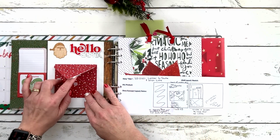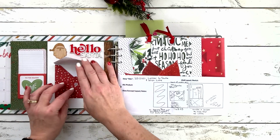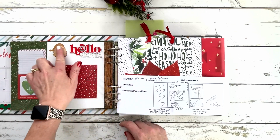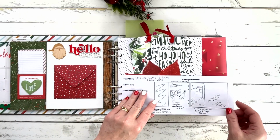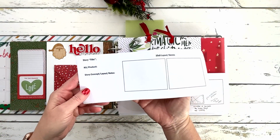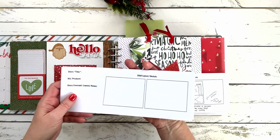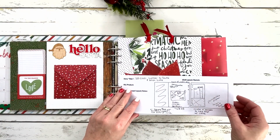And then this will be my little letter to Santa. And so I created this little pocket, and it's Velcroed together. Again, Color Cast Designs pieces. And I do use Crystal Ignatius's planning sheets, and she updated them to have one for the 10x8 size. And this is how I have them in my album.